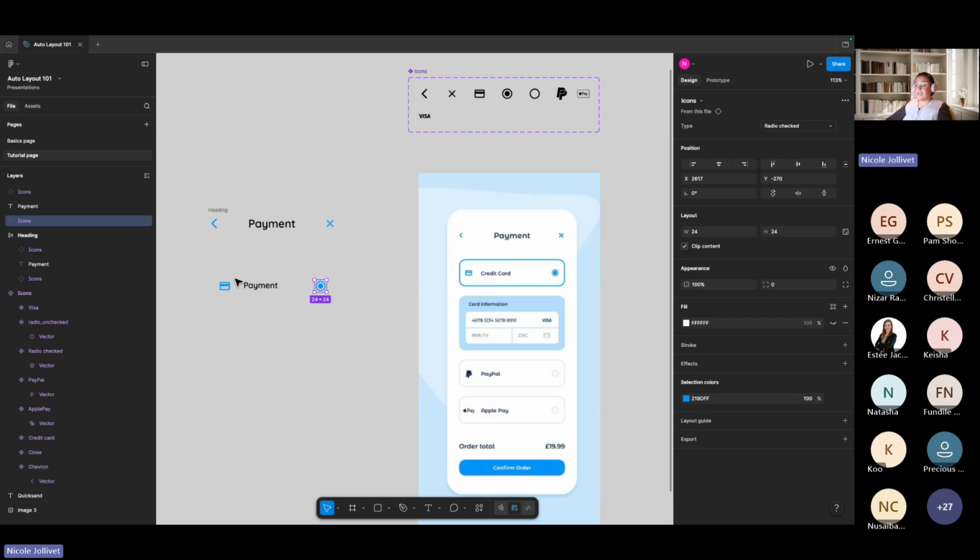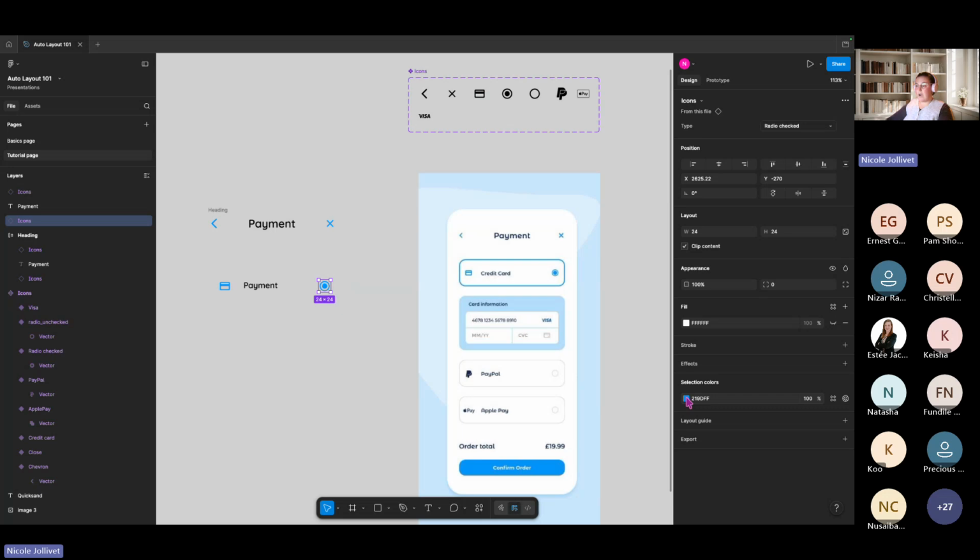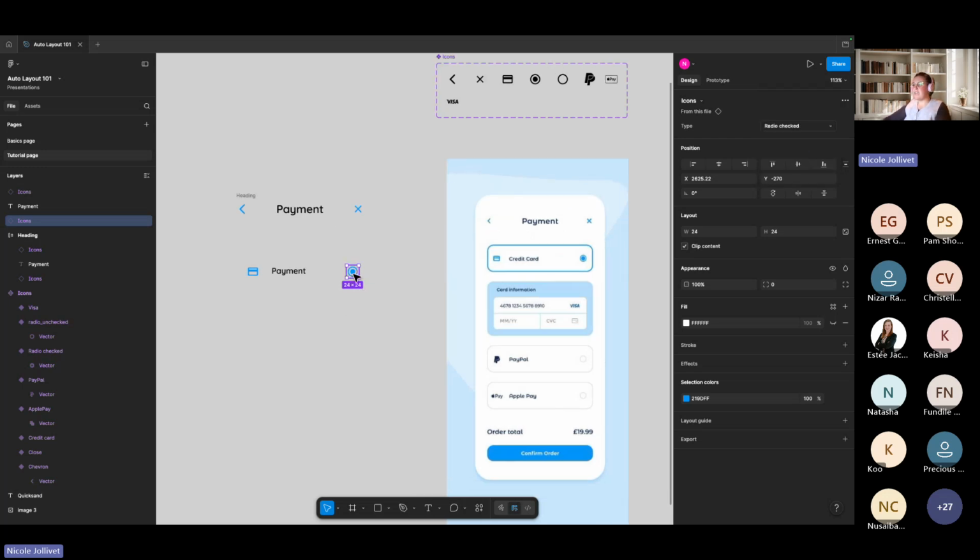Something to notice, as I didn't mention it earlier: as I'm changing these icons, notice how they've kept the blue and they're not changing back to black, which is what they come from. I've set this to say I want this icon to be blue, and as I switch between them, they inherit that color. That's because of that little vector trick. They have to all have the same properties in order for Figma to go, oh, you want this to be the same. It's like a same replacement. So if you're having issues with your icons, that's probably what the issue is. Just a little tidbit for free there.